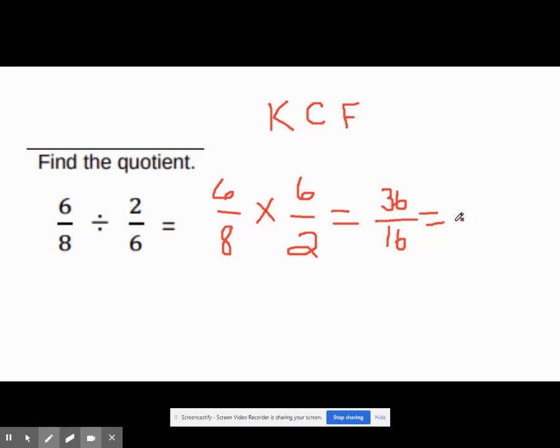I actually know my multiples of 4, and I know that 16 divided by 4 is 4, and 36 divided by 4 is 9. It's 9 times 4 is 36. And ladies and gents, now we can divide this out. 4 goes into 9 2 times, so I can take 2 whole groups of 4 out, and I'll have 1 left over. So 2 1/4 is our simplified form of the answer.